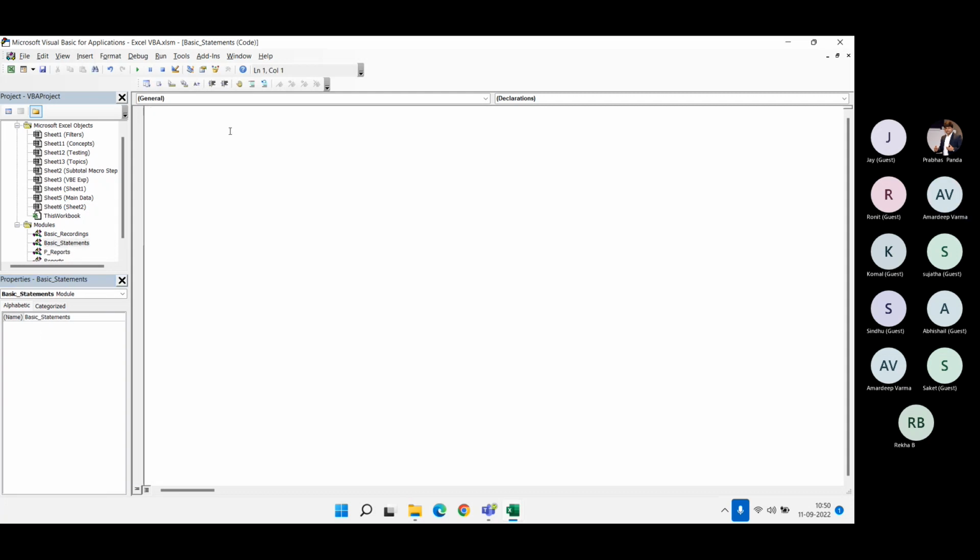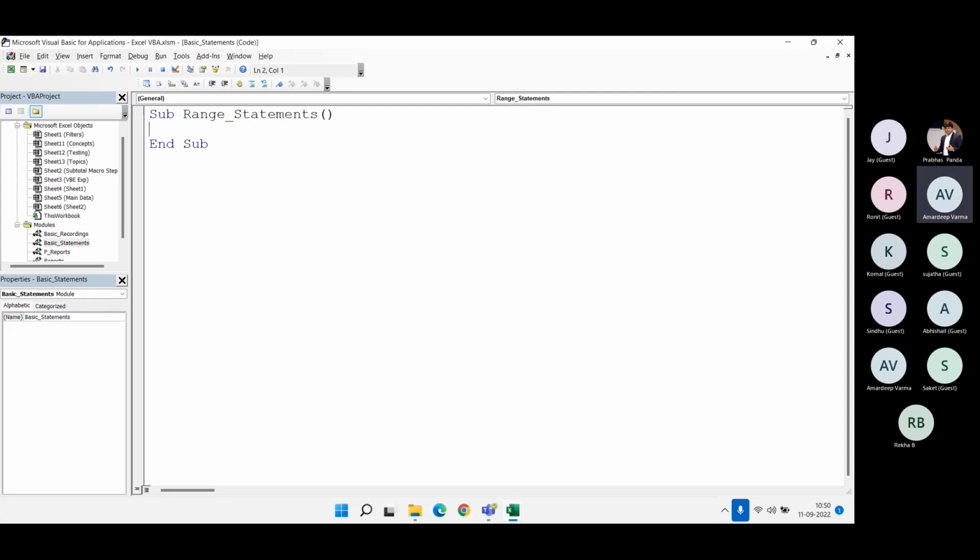And the subroutine name will be sub range_statements. Subroutines ideally don't take any arguments, so we are writing open and close brackets.